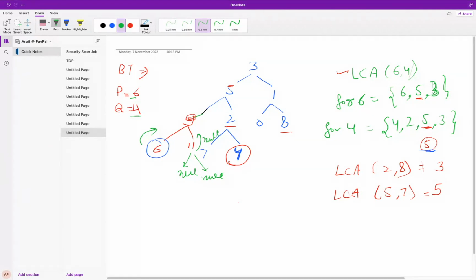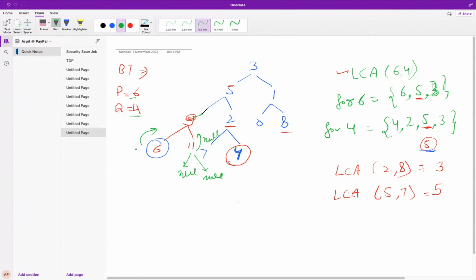Once we reach that element, we will be returning that element only. This will happen once we got the 6, whatever we are looking for. If we got that element, we will simply return from there. We do not need to go any further down. But if we are not reaching that element, say we are looking for 0, we start traversing from the left side but did not find 0 anywhere.